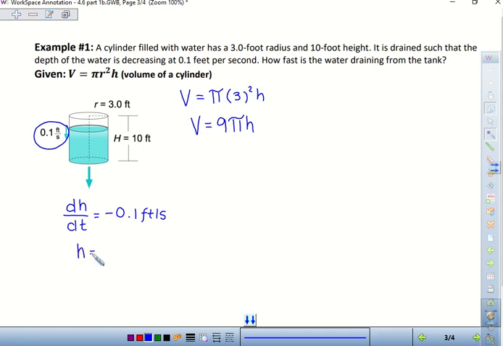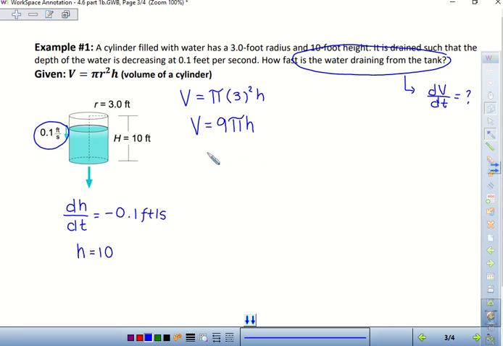We have our current height, and then really that's all we have, but we want to figure out how fast the water is draining from the tank. Is that a rate or a value? That's a rate. It's the rate at which what changes? Not the height, volume. How fast water is draining from a tank, the volume is what's changing. The volume of the cylinder is how much it's filled up with, correct? So if it's changing, that's what's happening when it leaves. So we're trying to figure this out, okay? So to do that, we're going to take the derivative of this formula now.